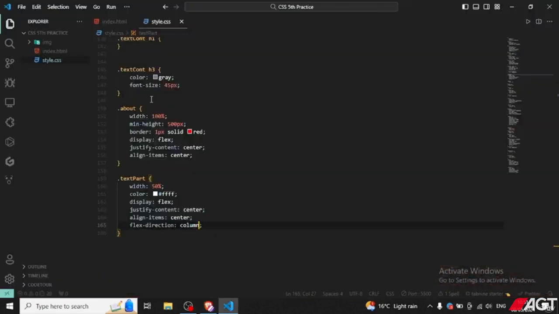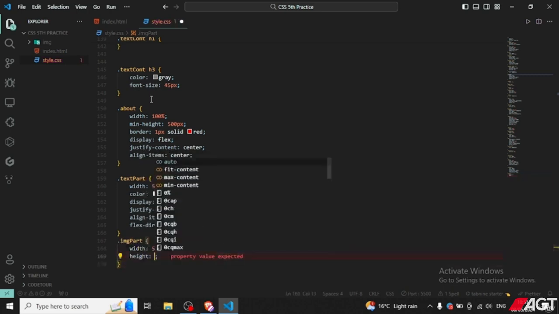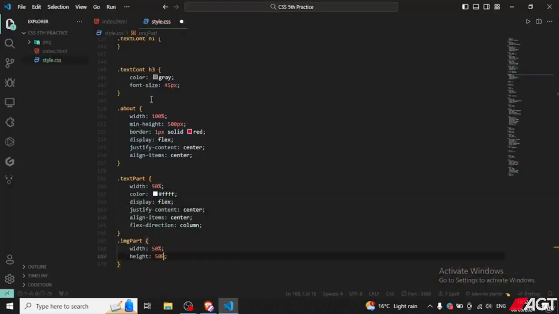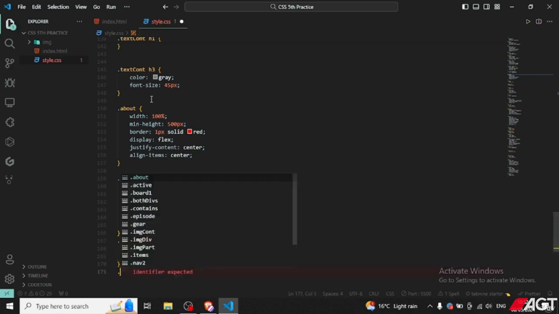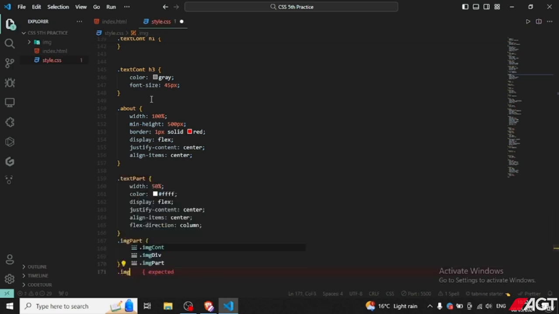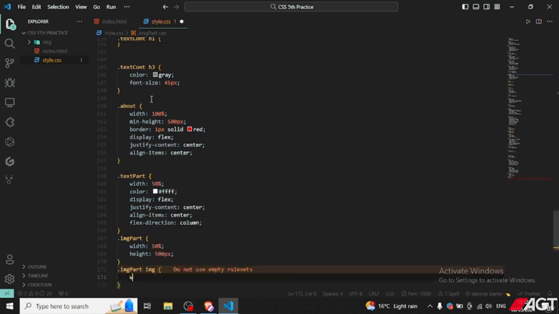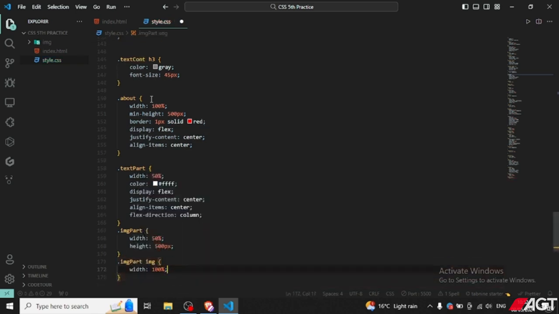And the next thing is just come over here, image part, width is 50%, height is 500 pixels, and image part of the image with 100%. We'll see the height.